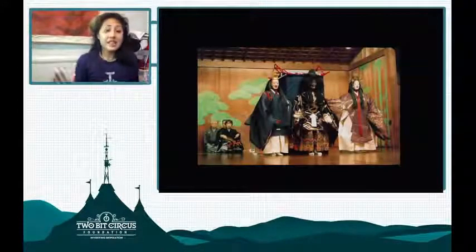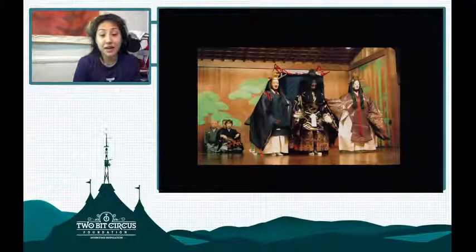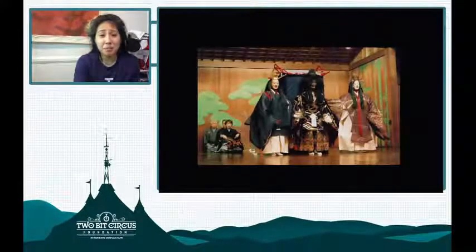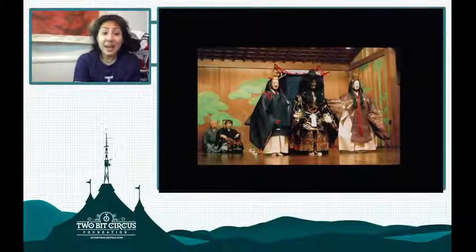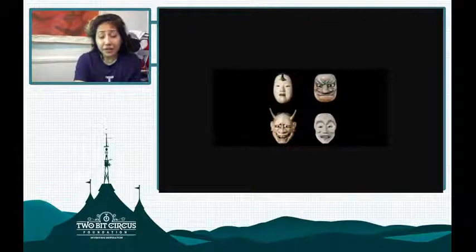So, this is a stage with some Kabuki performers on it, and as you can all tell, they're wearing different kinds of masks, as well as these very elaborate and beautiful costumes that look like they're made out of many, many layers. I'm expecting this to be hot, but any Kabuki theater performers out there, let me know. I want to know. And right here, this image is going to represent the main types of masks that are often seen still to this day. But let me give you a little bit more of a background on Kabuki theater itself.